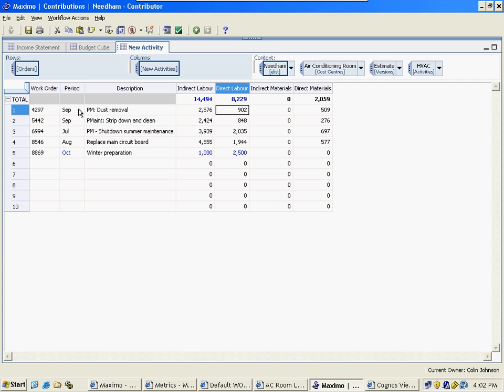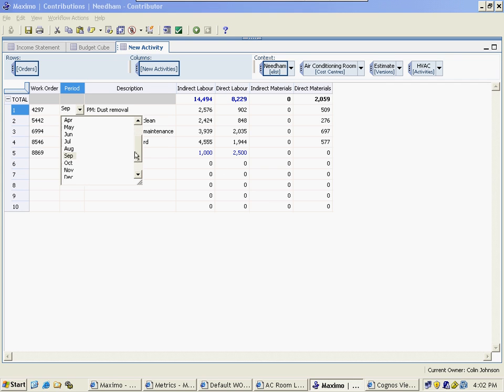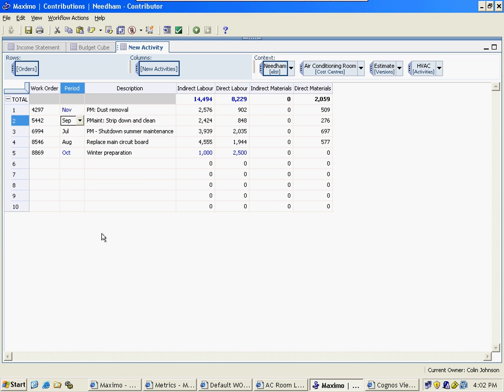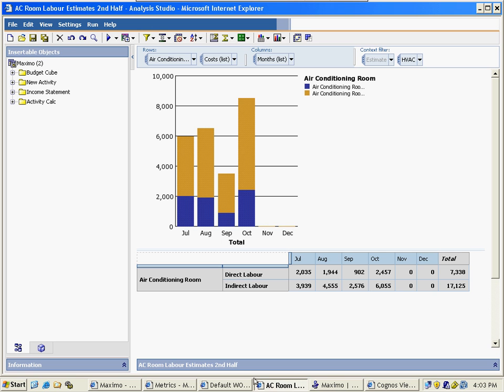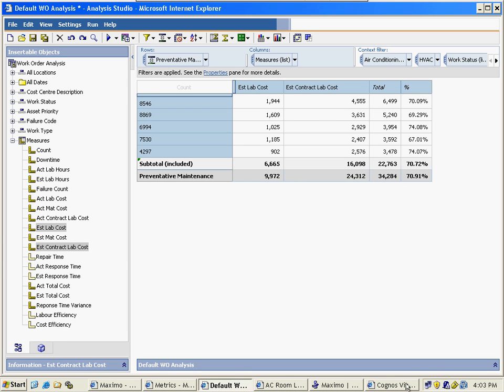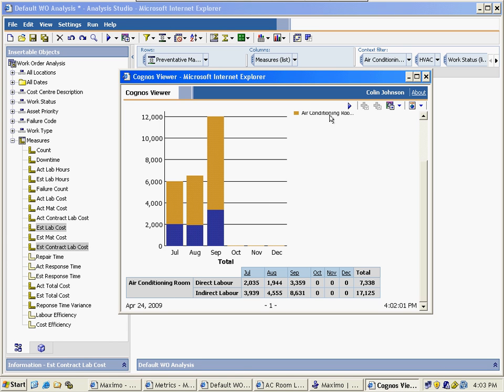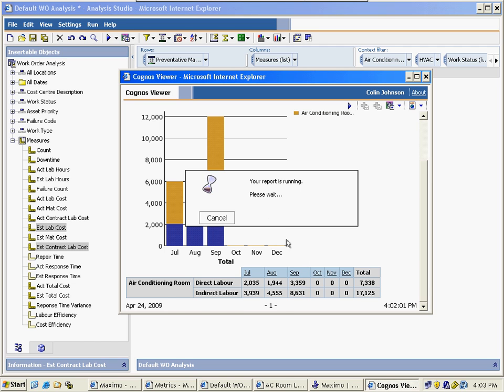And similarly, I might do a similar thing in November for this particular metric, and again I might decide that I can now manage all of that with about £1,500 worth of direct labour and cut all of the indirect labour out. So I'm just going to save those values to the plan and then just go back into my viewer and rerun that report, and we'll see the impact of those changes there.